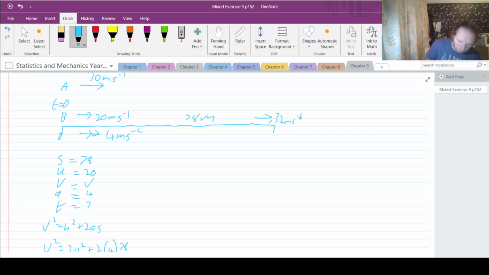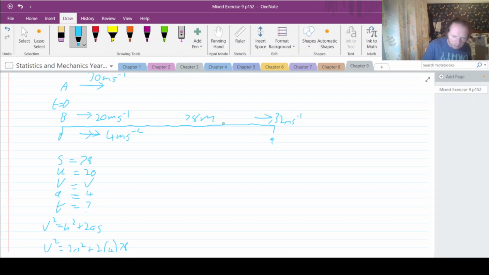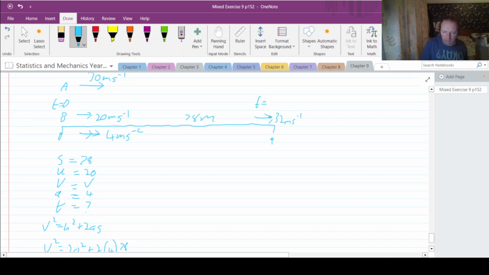Okay, right then, part B: the distance from O of A when B is 78 meters from O. So at this moment here, they want to know the distance from O of A. So they're looking for, in the time it's taken for this to happen, when B is 78 meters, wherever this is, t equals something. So I need to find the t of it. So basically, I need to do this same suvat that's in blue here, but I need to find t.